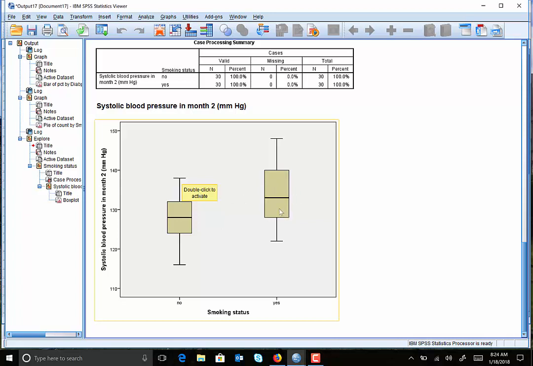It looks like the smoking dwarfs have a higher median systolic blood pressure month 2 than the non-smoking dwarfs. But as I told you, SPSS does not give you any statistical tests, so we do not know if the difference is statistically significant. In that case, we would need a Mann-Whitney test to see whether the difference is statistically significant. So this is how to run a box plot.